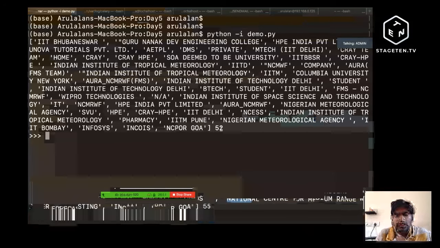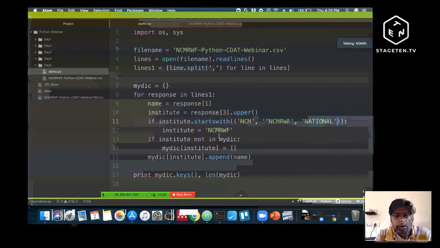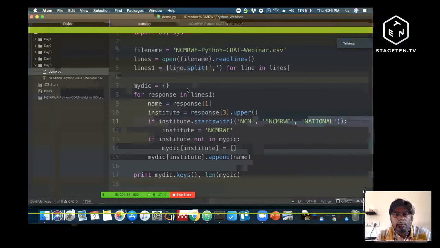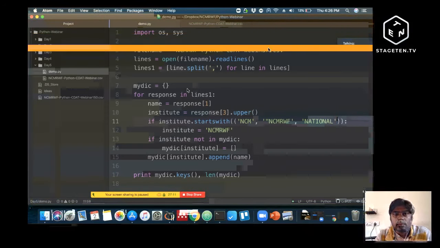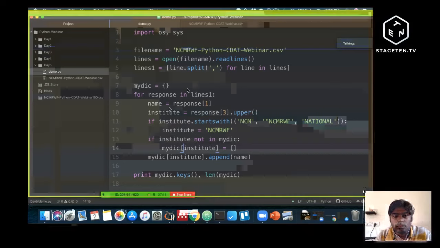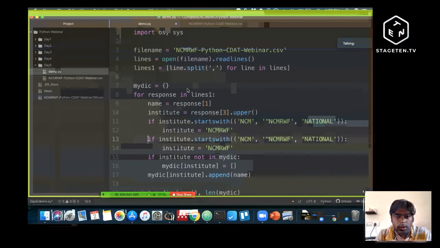Then other common ones, or IIT Delhi, so that also we will fix. Then with that we can freeze this work. We can write ls.